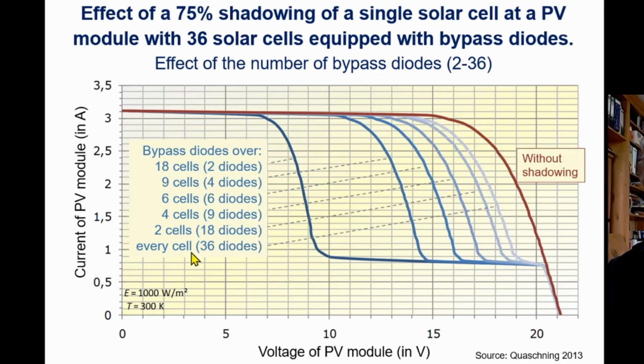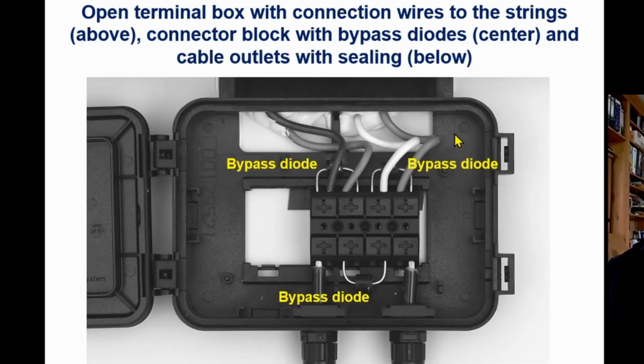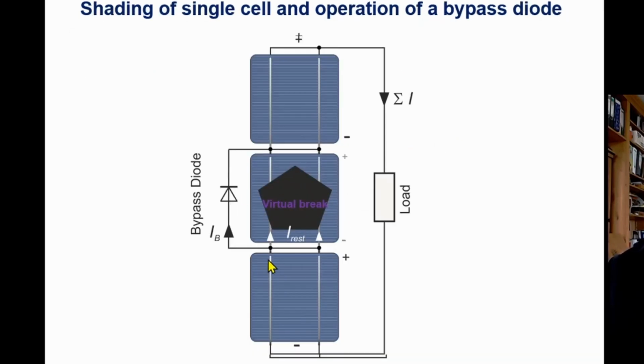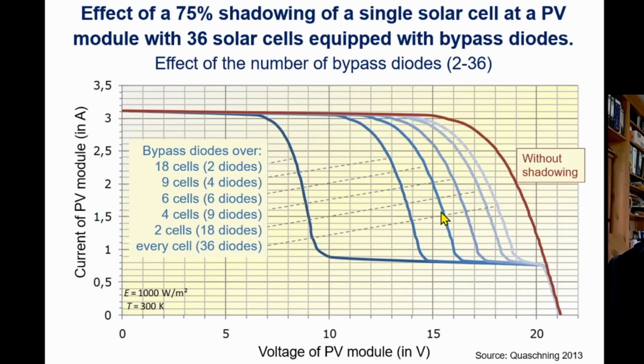If we have what we saw now at the 3-cell module, if we have a bypass diode at every single cell, then you see that we just have a loss of the cell. Plus, if you go back to the shaded cell, you have to consider there's a voltage loss also along this bypass diode. So we have the loss of the cell, so we lose 0.7 volts, and if it's a bypass diode, an additional 0.7 volts. So worst case here, we lose 1.5 volts, and that's what you see here in that picture.